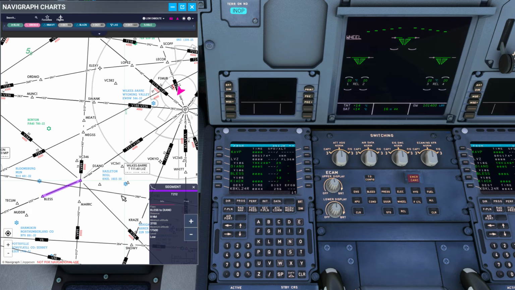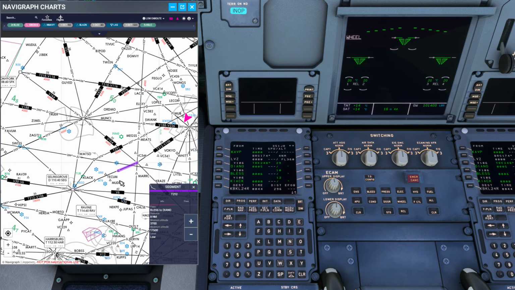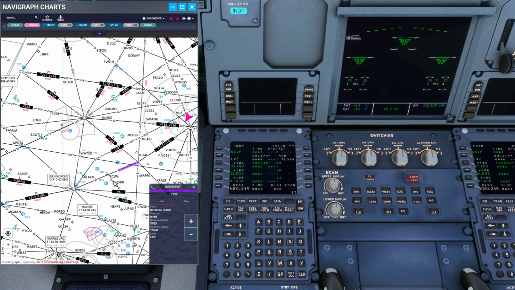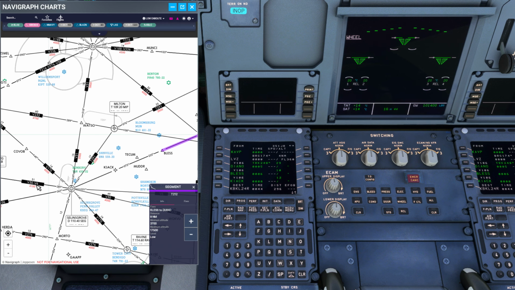So remember, it's easy to use these. They're not hard. After you finish this, you would either enter a new waypoint as part of your flight plan, a VOR, a waypoint, or some other nav aid, or join another airway that continues on toward where you're going. For example, right here, you'll be able to pick up the Victor 30. When you finish with the Victor 106, you don't have to stay on it because it continues going off this way. But let's say you were heading somewhere more toward the west or northwest. When you get here, just pick up this new airway, the Victor 30, also known as the Victor 6.